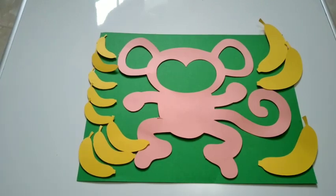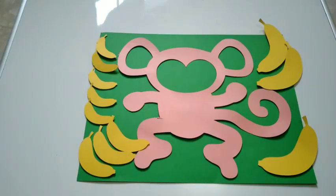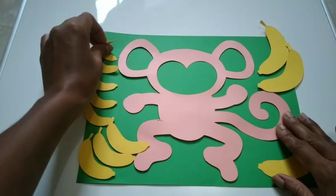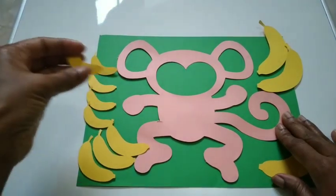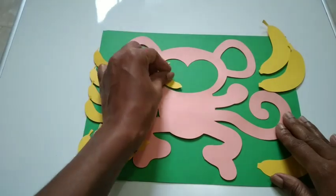This next reward system, as you can see, we have a monkey. And what does a monkey eat? They eat bananas. I have different sizes. Just use them intermittently, or however you feel best for your students. What you do with this one, every time the child or children do a good job, you would feed the monkey the bananas.